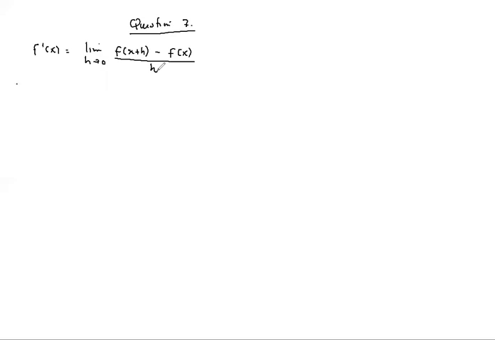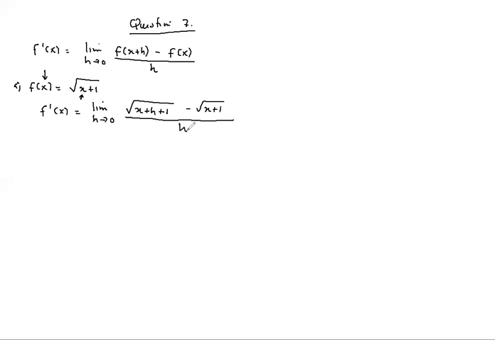Now, for a, f of x is equal to the root of x plus 1. So you say the f prime of this will be the limit as h goes to 0. Now f of x plus h means when you go to f, where there is x, substitute x plus h. So where there is x, we are going to have root of x plus h plus 1 minus the whole f of x, then divide by h. You know that if there was no h in the denominator, we would have gone direct to substitute. Well, that's how we find the limit. And this time around, we can't do that because there's an h down there, what we're avoiding is 0.